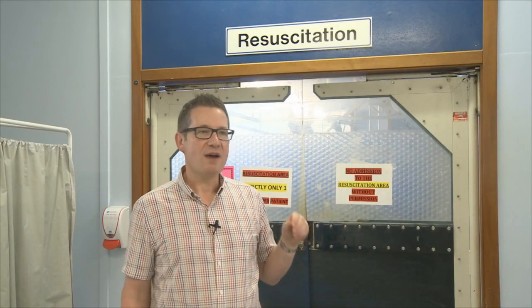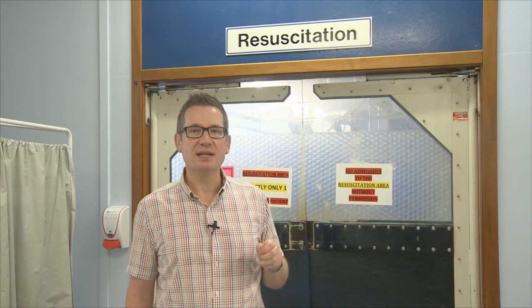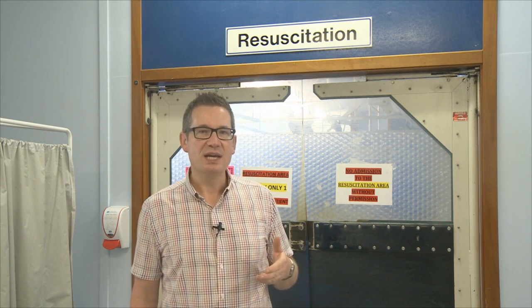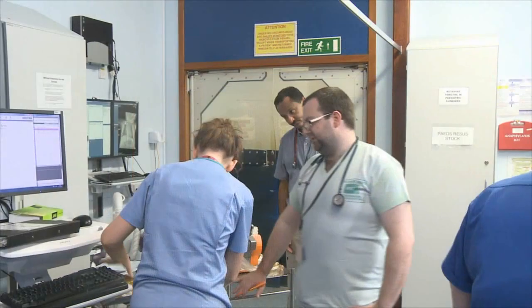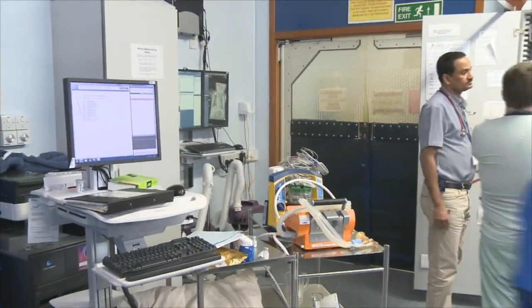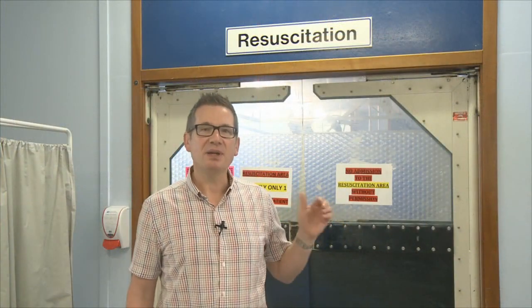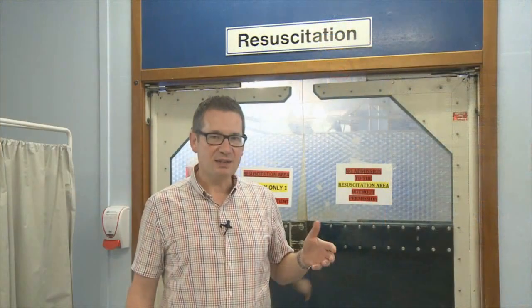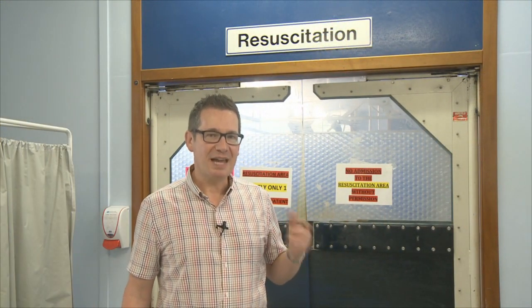Within this area are a very highly trained staff who are trained in giving advanced life support, who are trained in monitoring you very closely, and who work very closely with our anaesthetic and intensive care colleagues to make sure that you get the best of care. At times this unit can be very busy, and we have 5 beds in it, and those beds are used most of the time. So while you're sitting waiting to be seen elsewhere with your minor injury, you have to be aware that within this area people are fighting for their lives, and we are fighting for their lives. So it's not that we're standing around doing nothing, it's that we're providing life-saving treatment to our patients.